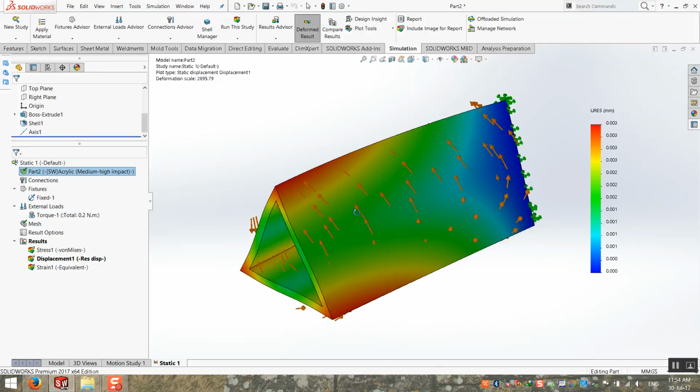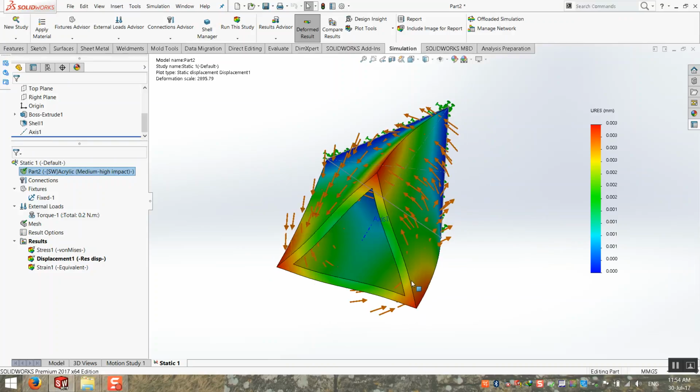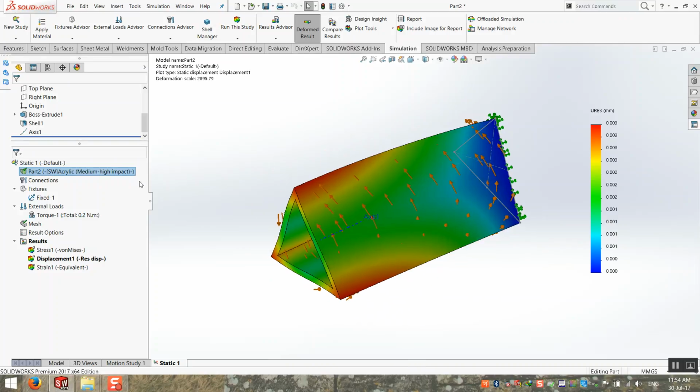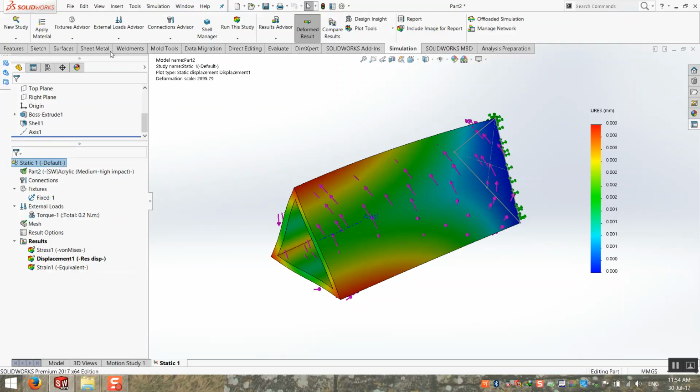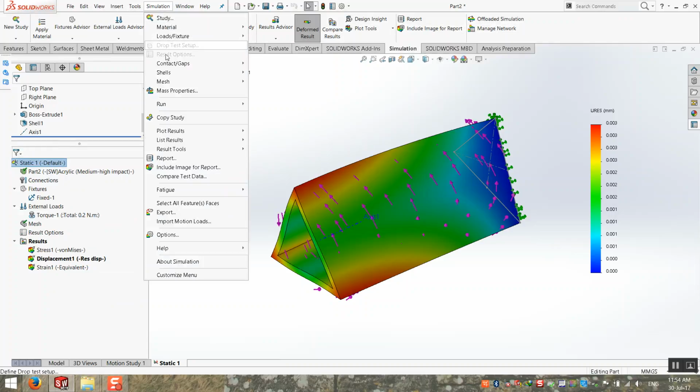Now, if you need this 3D model to be a model, we can create something here called, where is it? They changed the place. Simulate. Features, import options.